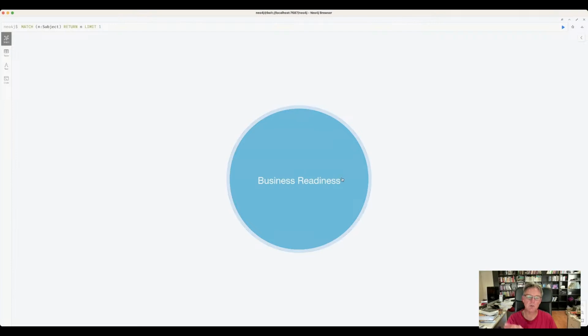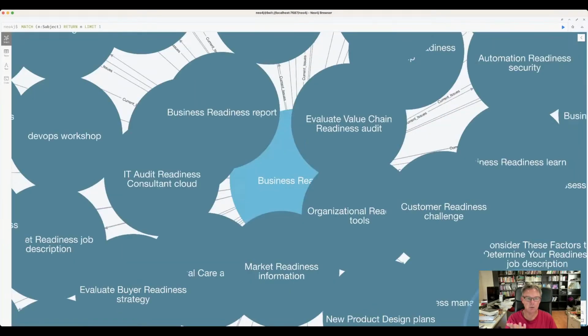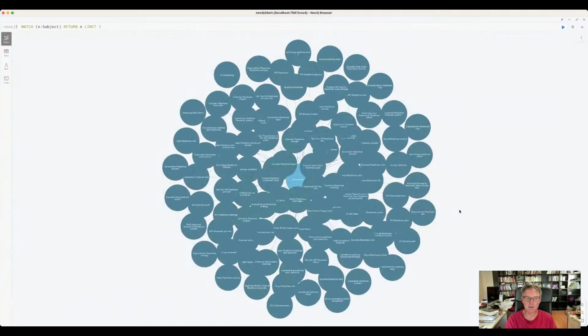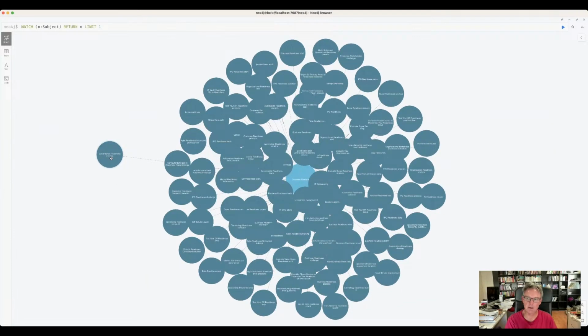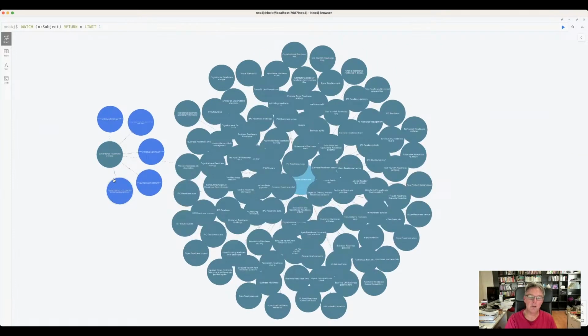the business readiness one where we started, you'll see that it touches upon so many different areas that we need to be focusing on. All the blue balls here, and we just pull out one and we'll take it from there, because this is the one, for instance, that's of most importance to us right now. Governance readiness process. So that's a way of looking at it. Pick one area here, or look at the job roles that are involved, or look at the most important questions that you need to be asking, or look at the most important ideas that you need to be implementing to get business readiness done well.